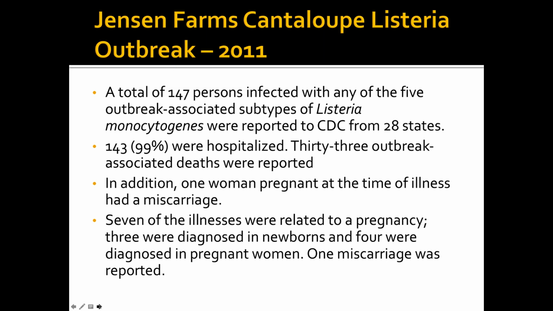And as cantaloupes broke in this system and let the sugar loose, they actually created their own growth medium for Listeria. And so these cantaloupe had high levels of Listeria. And so when you cut through the rind, you transferred it to the interior of the cantaloupe. Cantaloupe is not acidic like an apple or orange. It's much more neutral with a lot of sugar. And so it's a good medium to grow bacteria. The recommendation for most of these melons is to use a bleach or something on the rind before you cut it. So you make sure not to transfer bacteria to the cut surfaces that will support the growth of bacteria.